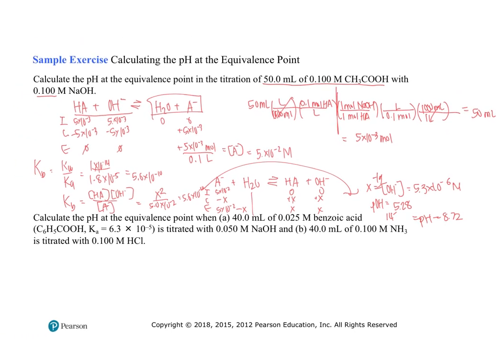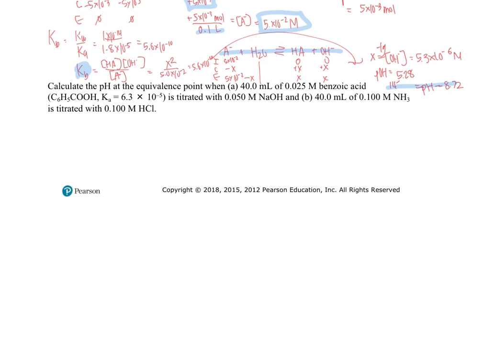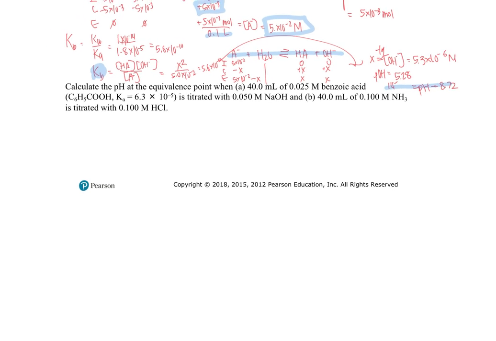So many steps. Let's break it down. First step is to neutralize. Find out how much of your conjugate base you have left, and then find that concentration based on the total volume that you added. Then you're going to treat it like a weak base problem and find the OH concentration based off the Kb of your conjugate base, and then find the pOH and then the pH. So many steps. I know it's annoying, but it's everything you've learned so far put into one large problem.